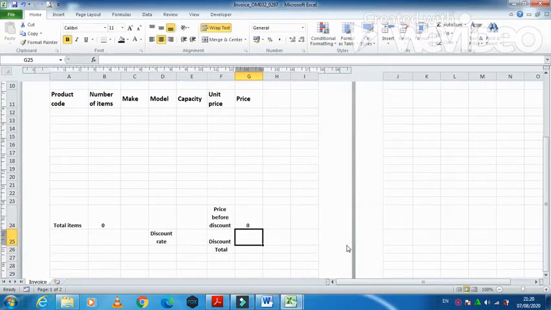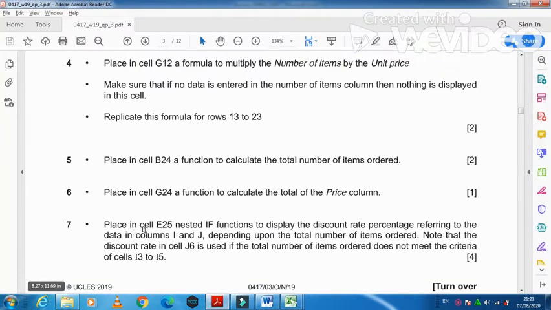And enter. And then after that they said place in E25 a nested IF function to display the discount rate percentage. In E25 they said, referring to the data in columns I and J depending upon the total number of items ordered.